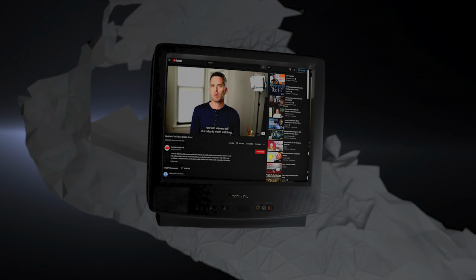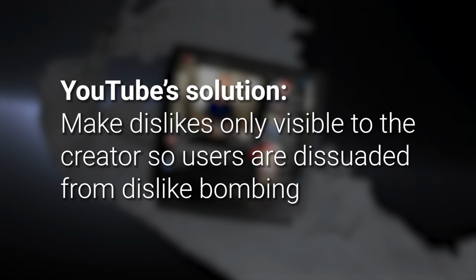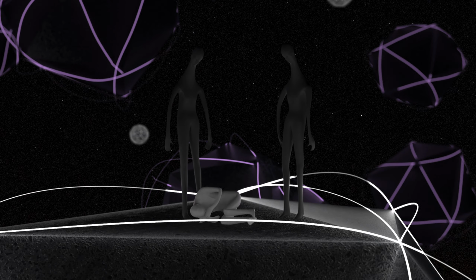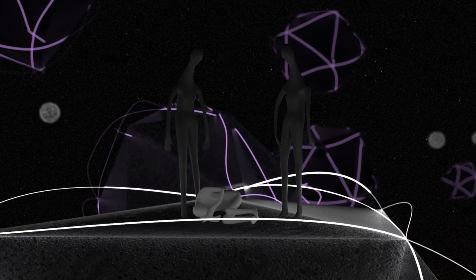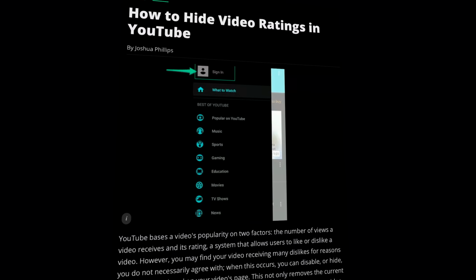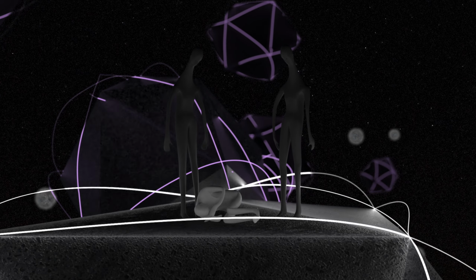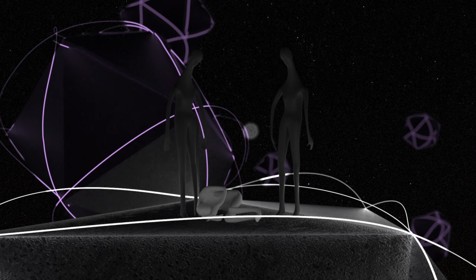And so, YouTube's theory is that if dislikes are visible only to the creator, bad actors will be less likely to dogpile the creator because nobody else will be able to see the impact of their feedback. But all of this points to one big problem. What none of this takes into account is the fact that their platform actually allowed users to optionally disable ratings on their videos for years now. It seems pretty obvious to me that if a creator is concerned about getting dislike bombed, he or she may disable ratings. After all, you can't get ratioed if there is no ratio to begin with.